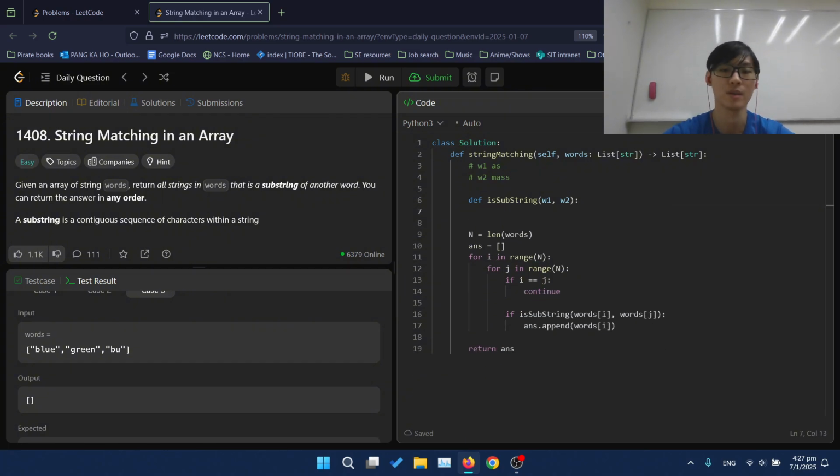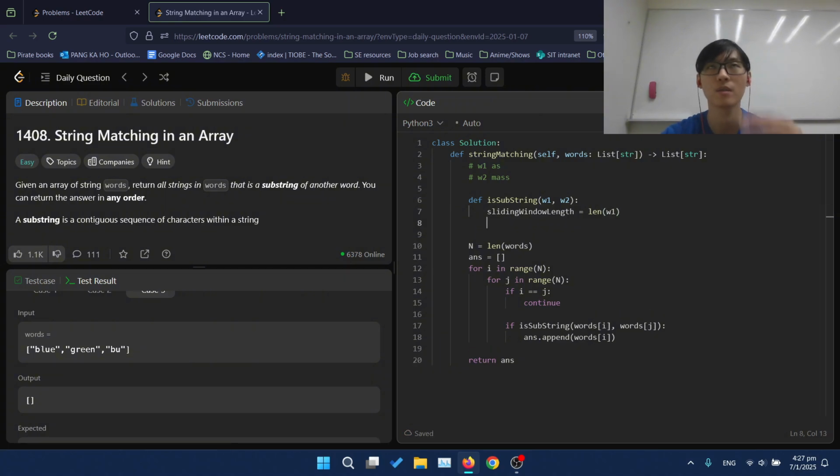So what we can do is, sliding window length will be the length of word 1. Then we can build the window first. So window equals, should we do this?